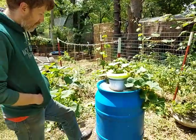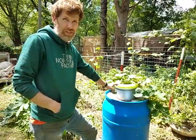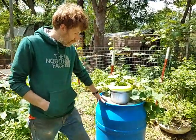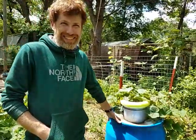Jackie saw somebody who had a hydroponic cucumber barrel. I don't think it used any of this kind of stuff. It was just a net pot. Yeah. But we wanted to try something else. So that is our cucumber experiment. We're hoping to get more cucumbers than we can eat out of just these two plants. So there you go.